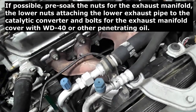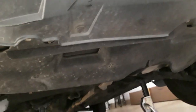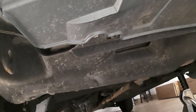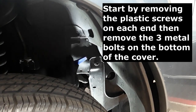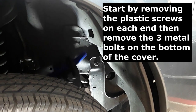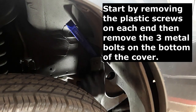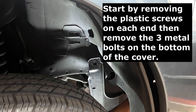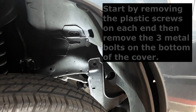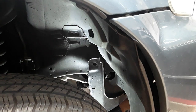While they soak, you can also remove the bottom lower plastic cover here, to have access to the lower nuts for the catalytic converter. So you want to start by removing the screws on the side. These 10 millimeter plastic screws. Remove the little plastic insert. Don't lose that. Some of them might be missing, depends on who worked on it and what they did. But there's one on this side and then two on the other side.